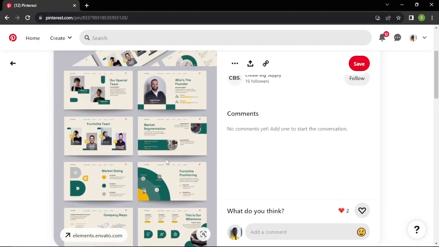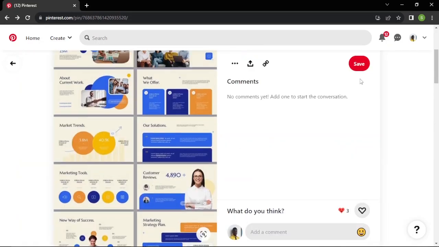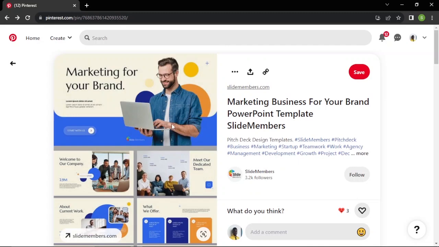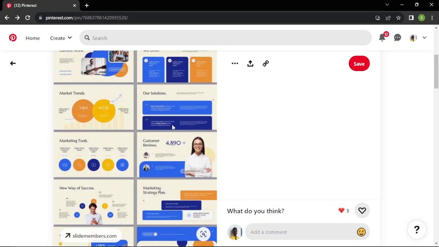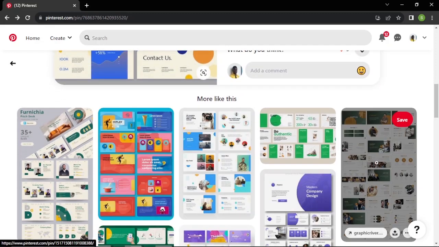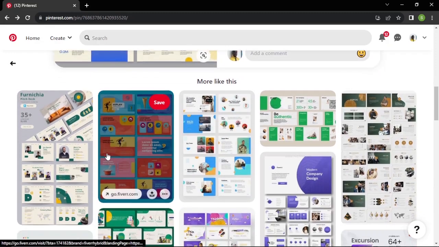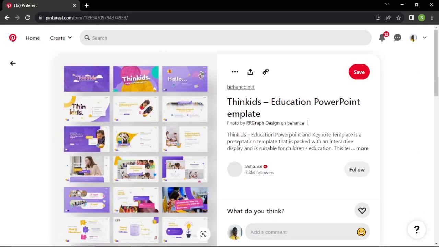So you see here, let's say I don't like this particular one, but let's say I like the first one, which is this one over here. All I need to do is try to recreate the same slide and just put my content in there. Or I look at multiple slides, 3 or 4. Let's say I like some slides over here, and there are some over here that I also like, and then I like some slides in this particular one over here. So you can see at the end of the day, I can combine 3 different slides from different sources together to make my own unique slide.